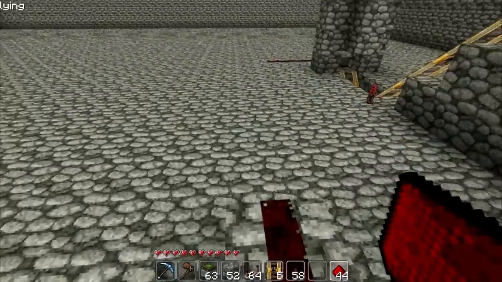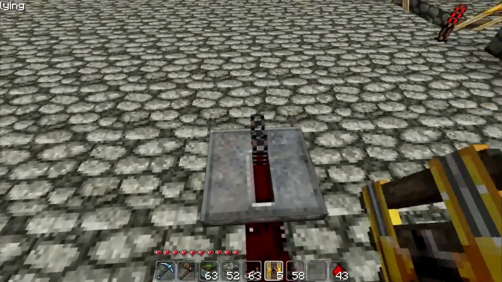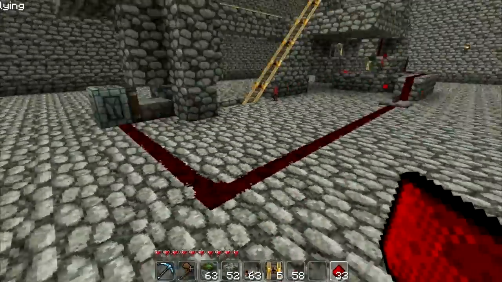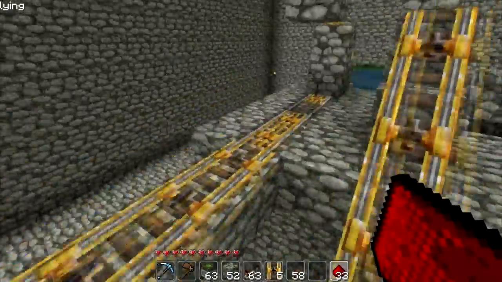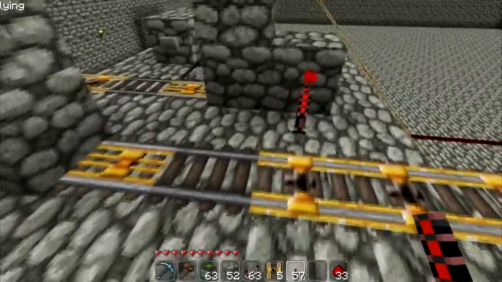Just gonna throw a repeater in here. And hopefully that'll work. Let's make sure. So we press this, and yep, it works. Okay, so first of all, this needs to be powered. Okay.